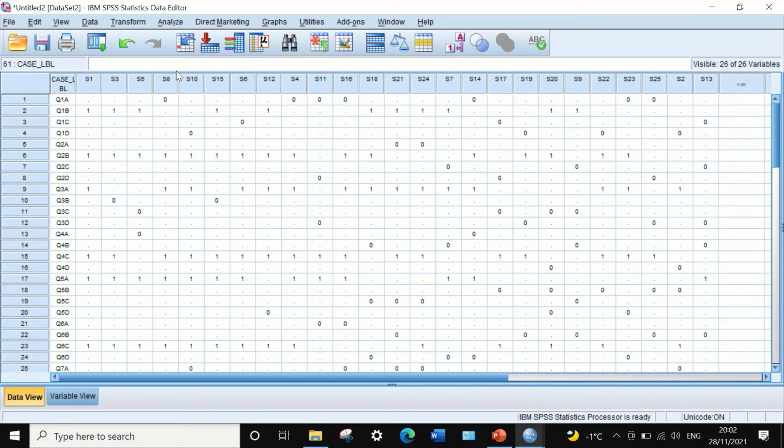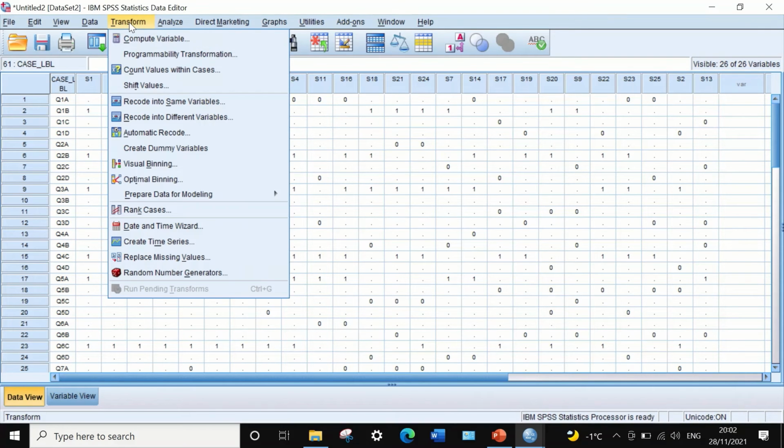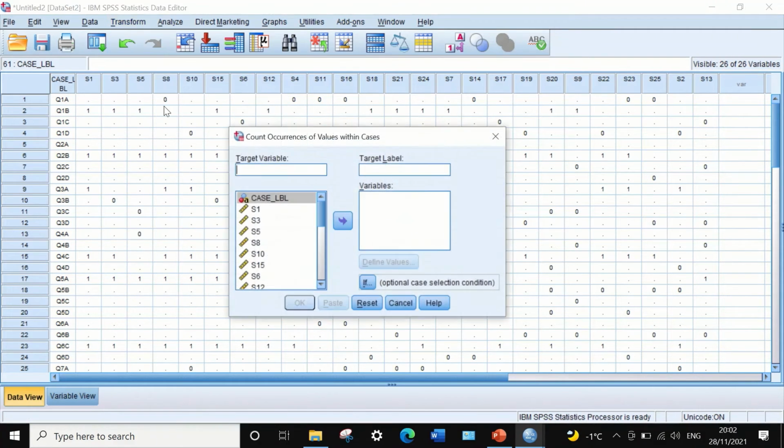The way to do that is to click on transform, then count, and then I'm going to place in the target variable: upper group.